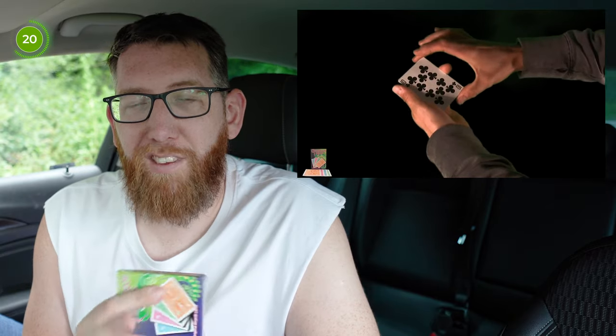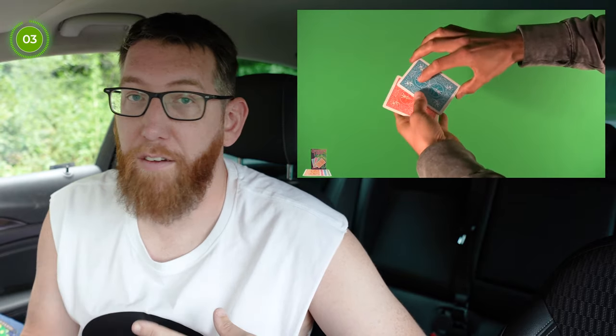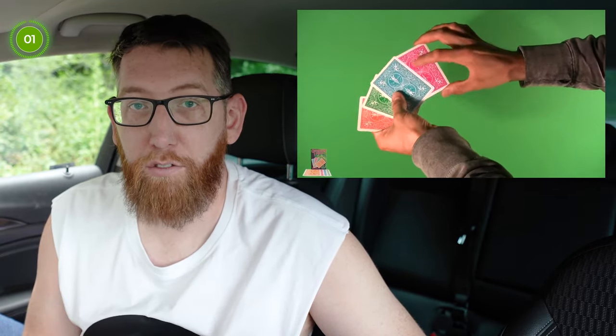So the trick doesn't seem to look as impressive. For example, you'd ideally have all four tens of different suits, but in mine it's the two of hearts — all four cards are the two of hearts, rather than switching around and changing to different tens and stuff. I don't know if it's just a one-off or if the instructions differ from how the product is manufactured, but who knows.